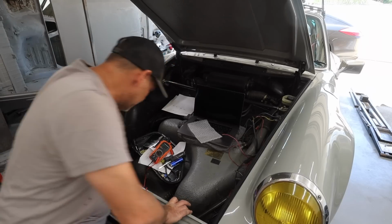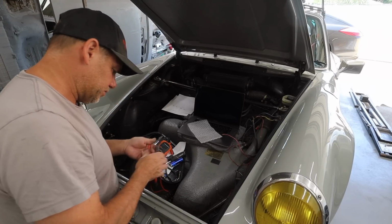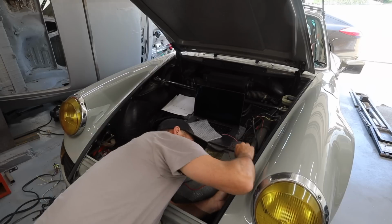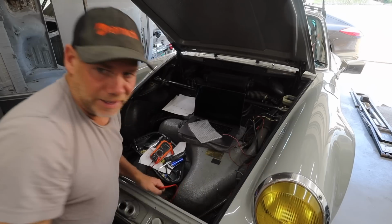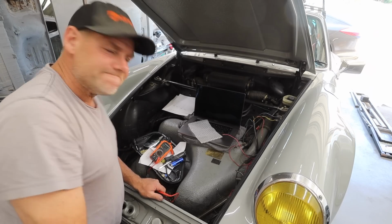All right, just turn the key on to see if that did anything. In terms of feeding my little networks here. All right, well, let me continue to investigate here. I'll be back.